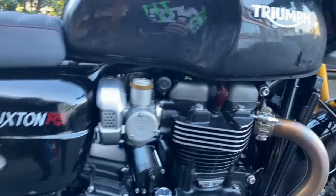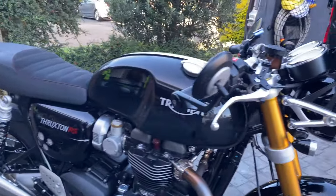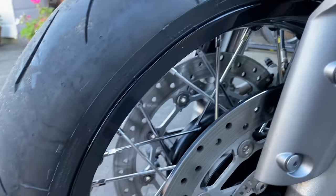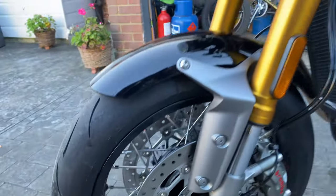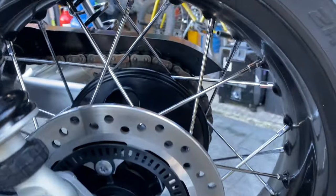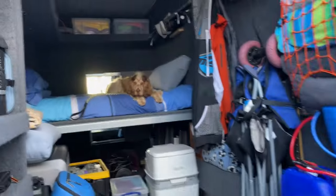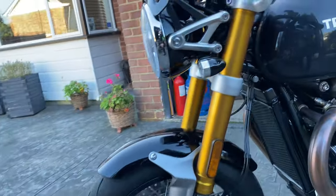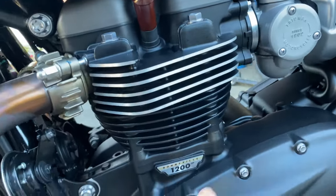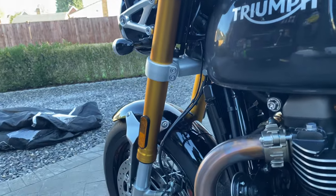We'll polish up these exhausts and get them all mirror polished like new. More than anything, he wants to get it properly protected for the winter ahead, so we're going to do a full snow foam safe wash. We'll get these discs nice and clean, then blow dry it and mist everything with XCP - because these spokes do go rusty if not properly protected. We'll get a nice misting of XCP corrosion protection on all these spokes and all up underneath the motor.